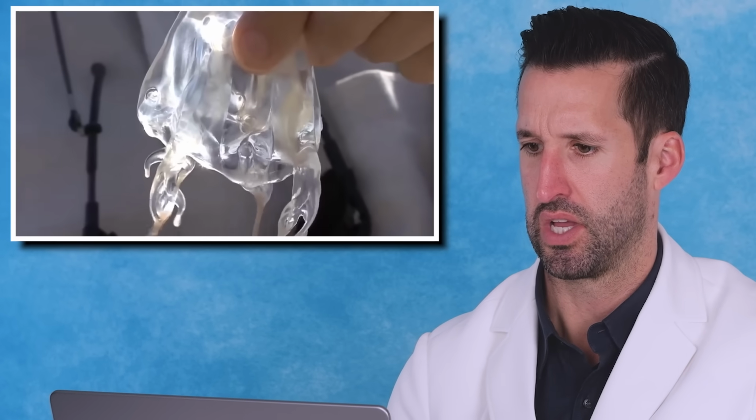Doesn't look like much. Translucent blob of goo. Oh my gosh, I grew up as a kid and these little things were just floating around in the water. Get out of the water, no thank you.